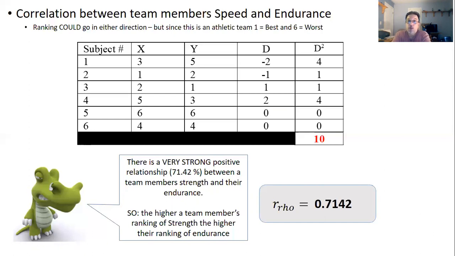Okay? So if you choose the wrong formula, that's going to be a big mistake. I will try to give you any points that I can, but notice that if you calculate this, I was looking for the sum of the X column, if this was supposed to be a Pearson R. You don't have it. I would have been looking for the sum of the Y columns, the X squares, the Y squares, the XY, and the sum of all those. Those numbers aren't here when you do it this way. So choosing the wrong formula now has a huge consequence. So understanding if it's nominal, ordinal, interval, ratio now has a consequence if you didn't learn that.